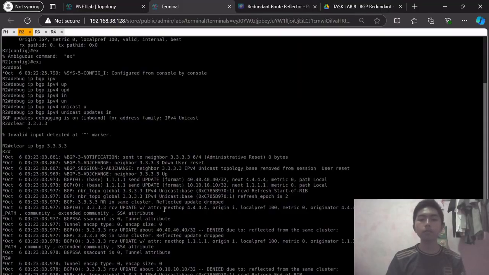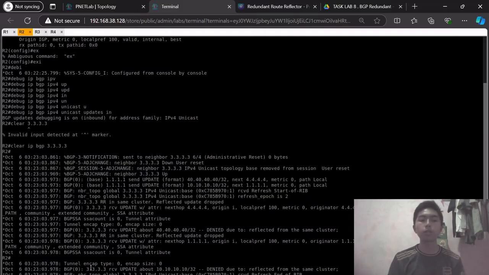Now let's take a look at these messages, and here you can see the same messages about something denied. When we clear the IBGP session from R2 to R3, because those two are our route reflector routers in this topology, R2 receives the BGP updates again from R3.